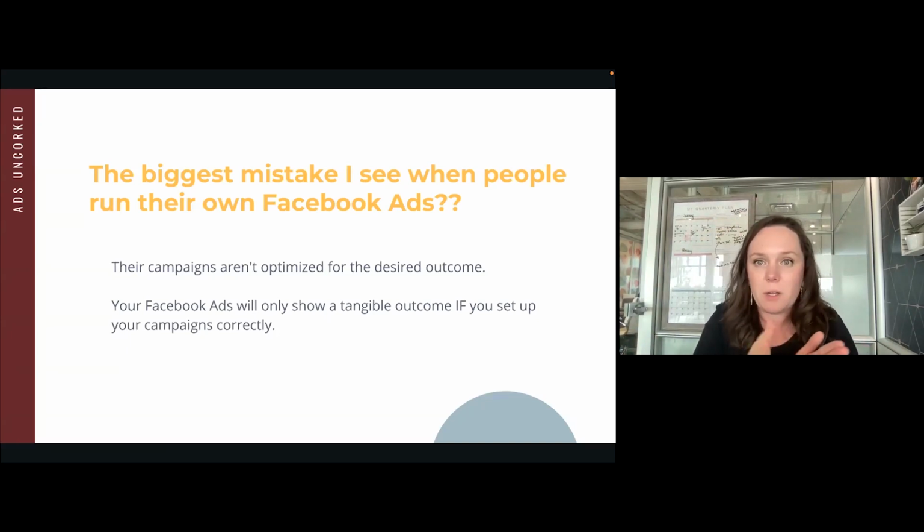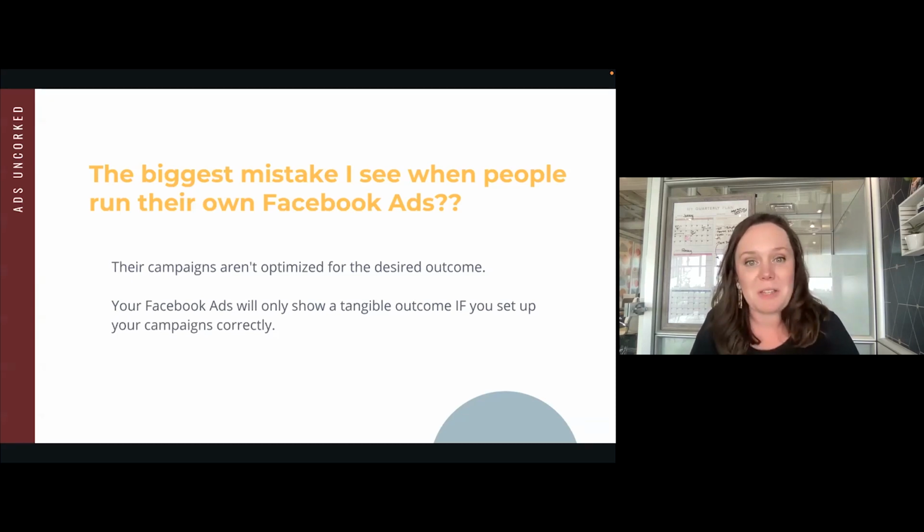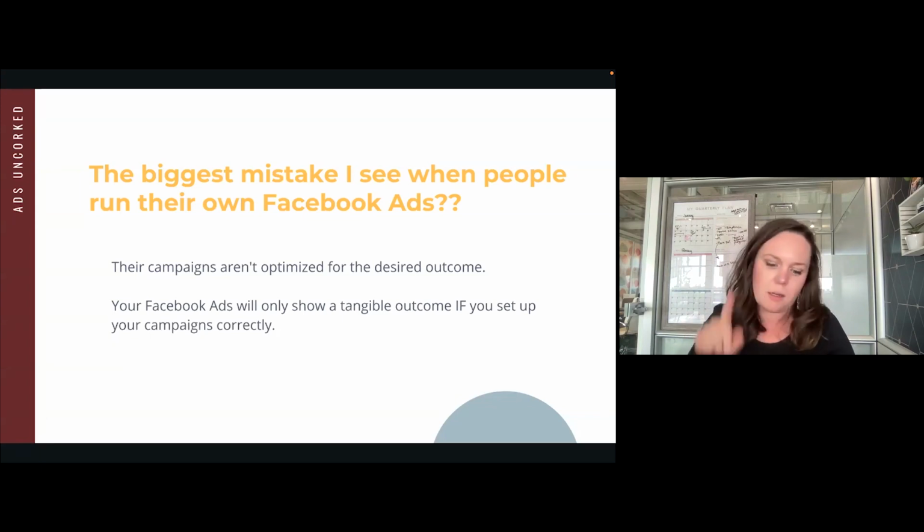I show you exactly what all of the different objectives are. Facebook will tell you what your objective was, whatever you optimized your campaign for. So if you optimize for purchases, you can know purchases, add to cart, initiated checkout, your return. So how much money came back to your business, how many times return that was for your business. You can know all this information, but you have to tell Facebook that that is what you want. You have to set up those campaigns with that in mind.